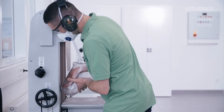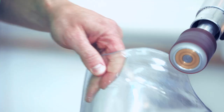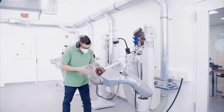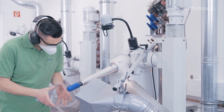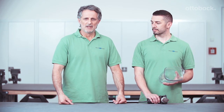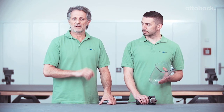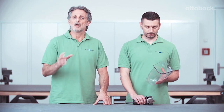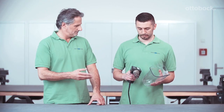First the dummy is ground free on the surface grinder. The edge processing then follows: we first grind with a coarse drum, then with a fine sander, then with a polishing disc. To get the edges really smooth, we can use a silicon cone and a hot air gun — but please note that the heat can deform the material if it stays in one spot too long. What should be avoided at all costs is the use of thinners and solvents, as they reduce the service life of the socket.